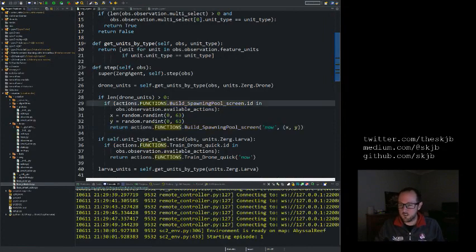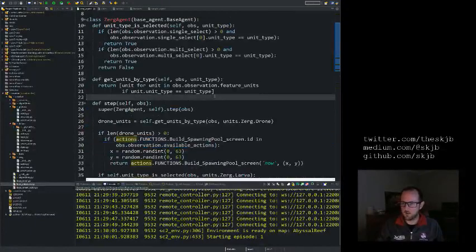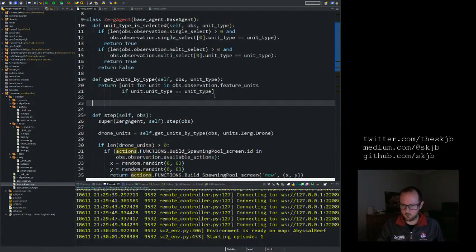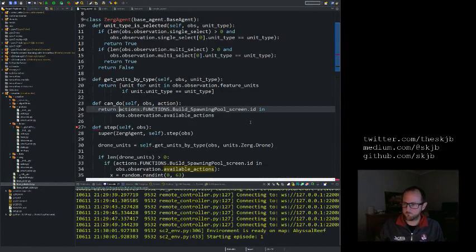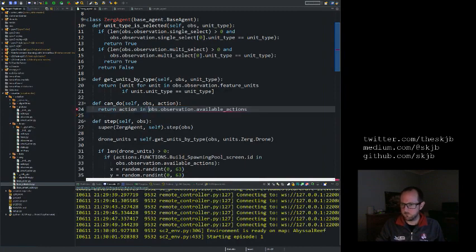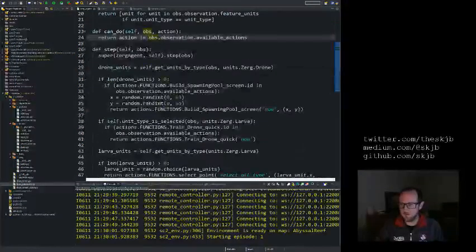Okay, so one of the things that you can do here is take this little thing and create a method, I like to call it can do, which gives you the obs and the action, and then return. I think we may even be able to do some on the line, just a little bit neater.